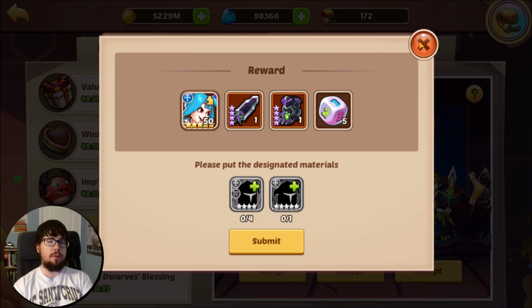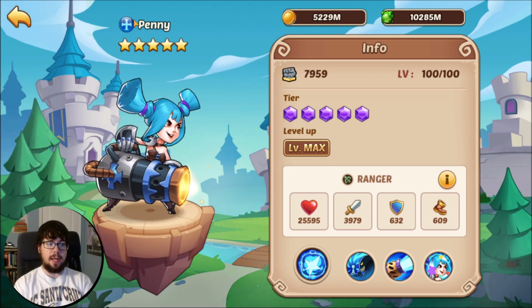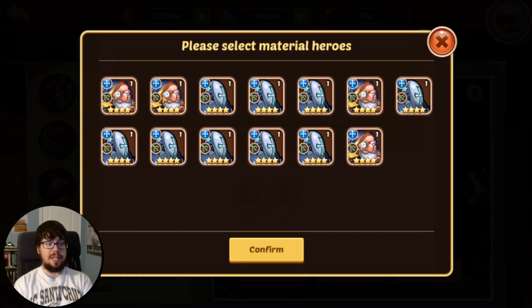So, other than whether or not you should or shouldn't do the shelter event, there is also a caveat as to what specific heroes you will need to complete the event. So as you can see, this reward for the Fortress faction is a Penny. And if we take a look, we see that Penny is a Fortress Ranger. Now, that means that the 4-star, but not the 5-star hero required to create this reward is going to need to be a Fortress Ranger.